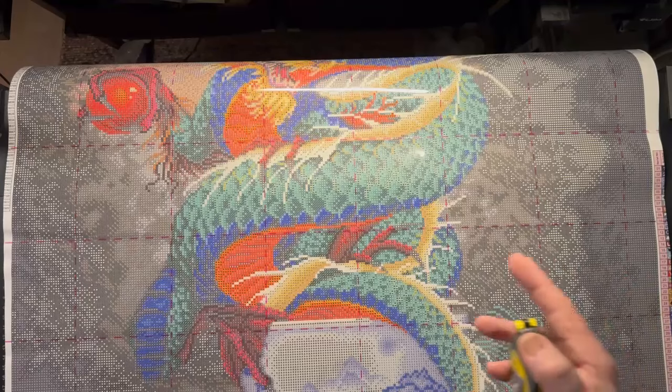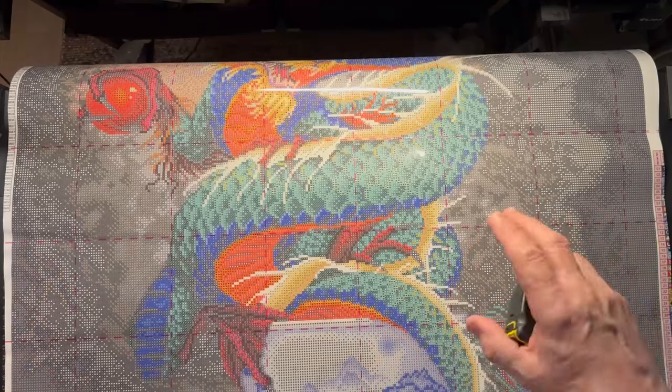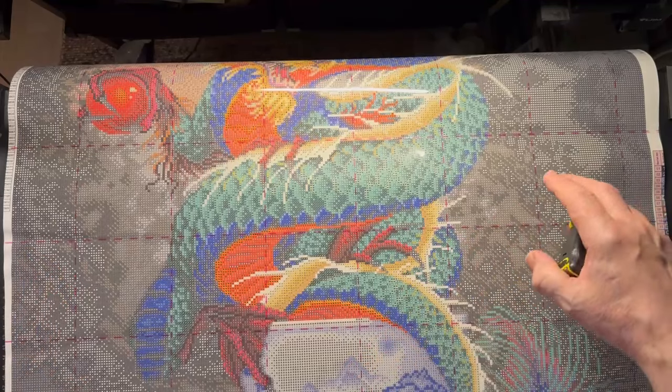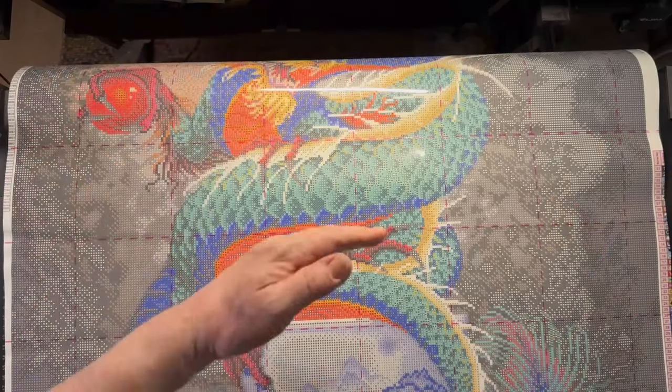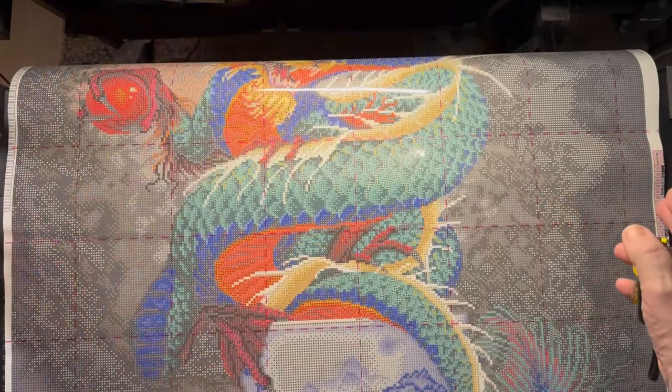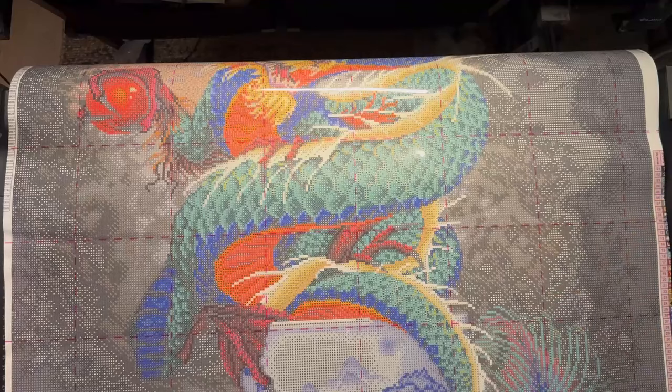The thing is, if it was a landscape canvas, it would be a lot wider than it was high. So I would actually work the canvas sideways. So I would turn it and work sideways on the canvas. And I wouldn't really have this problem because very few canvases are that deep. If they're wide, they tend to be quite a bit narrower. So it does work, but there is a limitation if you're using this type of table.